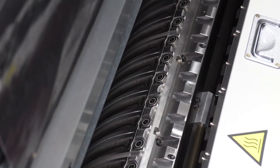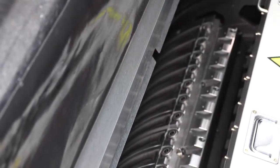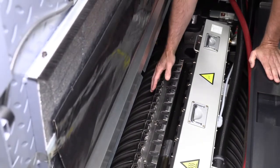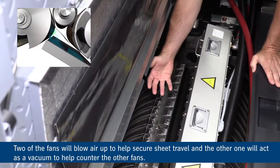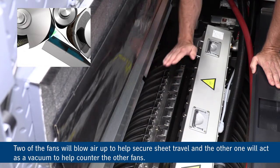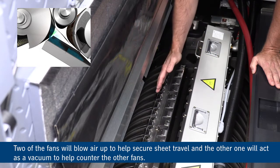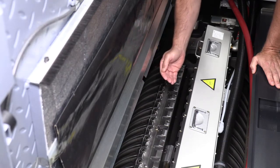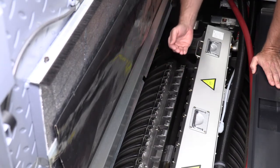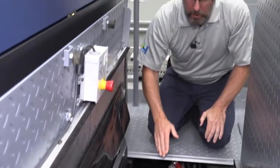Now, as the sheet comes around, it goes into our perfecting cylinder. Underneath the storage drum are a bank of fans. So there's 3 fans that are located underneath the storage drum. 2 of those will blow air up to help secure sheet travel, and 1 will actually be a vacuum to help counter that just a little bit. Along with that is we have a proximity sensor that looks at the distance of the sheet to that row of fans. And based on that distance, it's going to control the volume to ensure good sheet transfer to the perfecting cylinder.